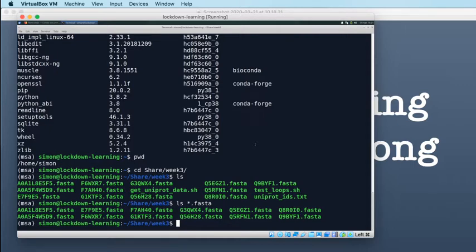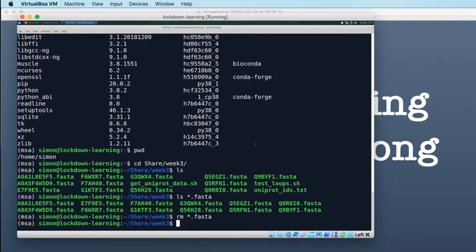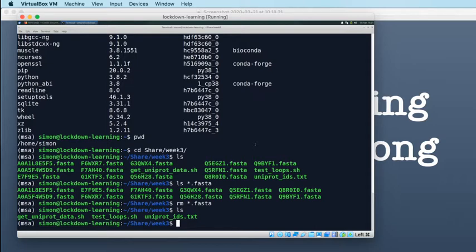Okay, so the ls that I've done here is confirming to me that my wildcard is definitely only matching the files that I want to match, and so I'm going to change my ls back to an rm, and that will remove those FASTA files from my present working directory. So those files have now gone, and just to confirm that with an ls, you can see that I still have my scripts and my UniProt IDs file, but I no longer have my FASTA sequence files, and I think that's probably a good place to begin.